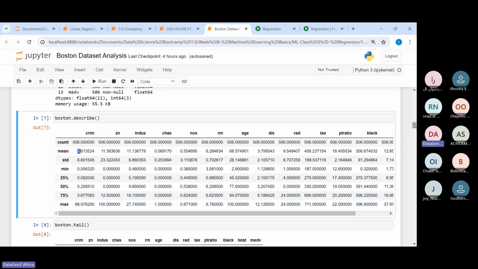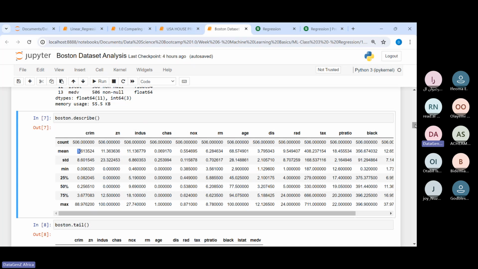So you can just start taking note of those observations at this point. You might not act on it now because you just want to build a baseline model first. You don't want to start doing so many things to improve the quality of your data sets now, and then at the end of the day, when you build your model, it gives you something very absurd.